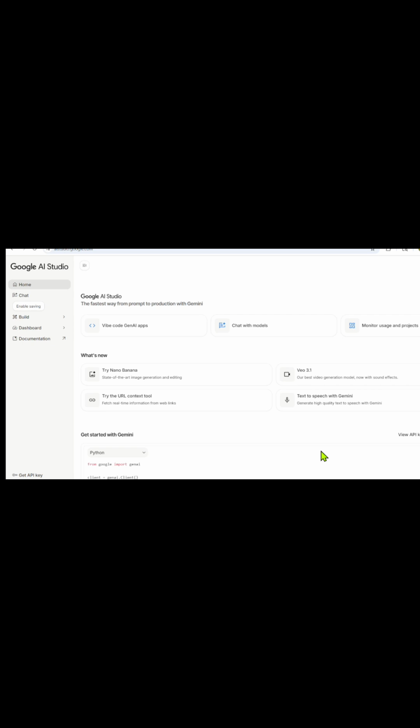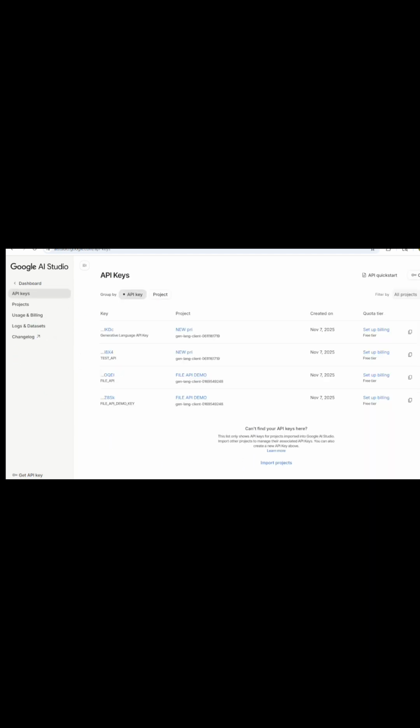So now the first step is to generate the API key. We are going to head to the aistudio.google.com website. Click on get API key. We're going to click on create API key. Name it something like test API. Then select the imported project, or you can create a new project from over here.